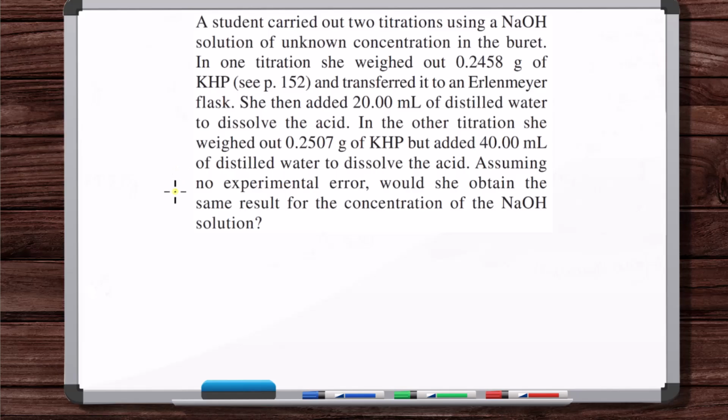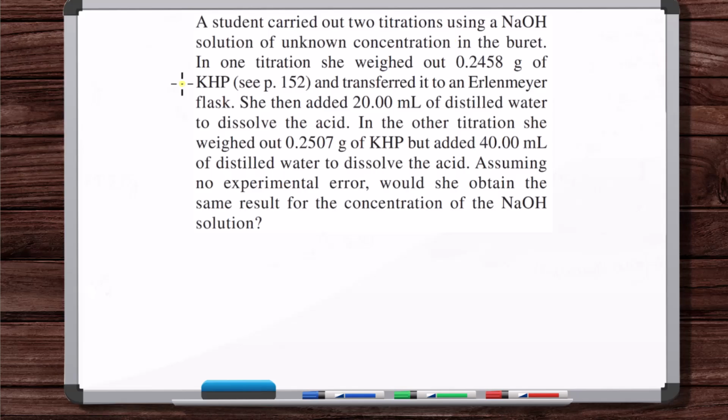So let's think about what this question is asking. It's talking obviously about an acid-base titration. And what's the goal of an acid-base titration? The goal is to determine the concentration, the acid or base concentration, of some unknown acid or base solution. Here we can see that it's the titration we just talked about. The standard solution is the KHP solution, and the unknown solution is the sodium hydroxide basic solution. So the goal here for this titration is to determine the concentration of sodium hydroxide in the sodium hydroxide solution.